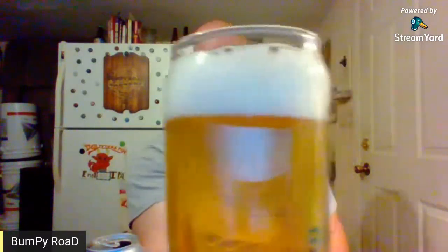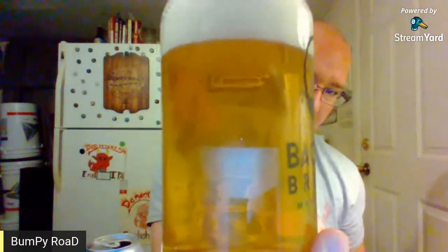It's got a nice tight white bubble head. The color of the beer itself is that nice medium gold coloration, very, very clear. And there's some carbonation. All right, the aromas. It's kind of got a little bit of that floral to citrus type nose. There's a bit of that crackery malt aroma as well. A little bit fruity in there. It smells very similar to a lot of lagers, but a little bit hoppier.